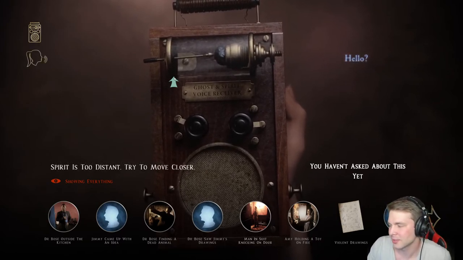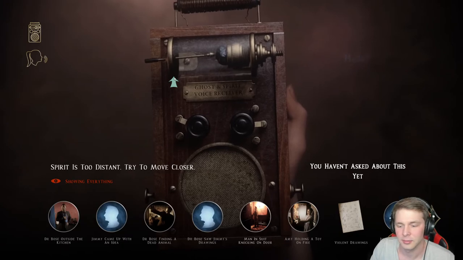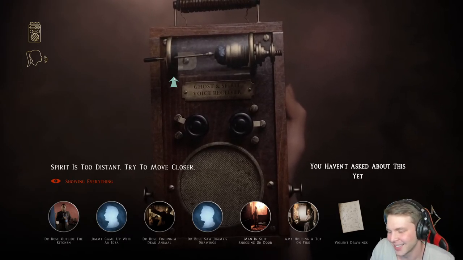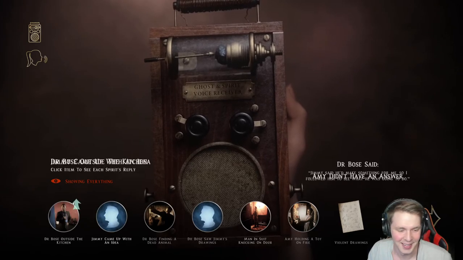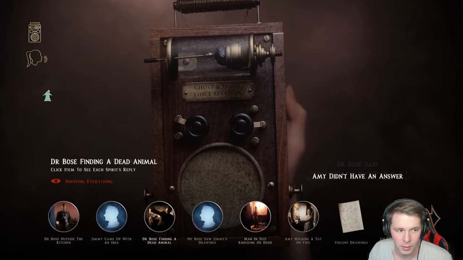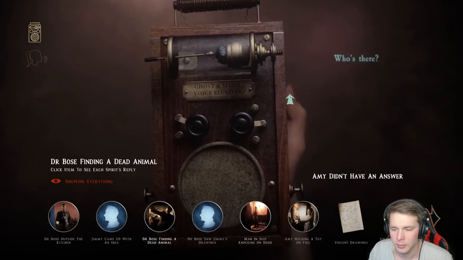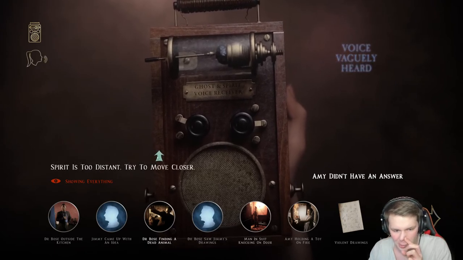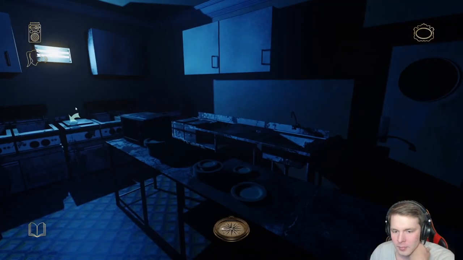Is someone there? Yeah, introduce. What's your name? Where you from? I don't know. Who's there? Oh, he can't hear us. Spirit's too distant. Move closer. Okay.